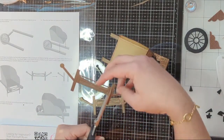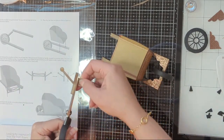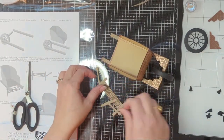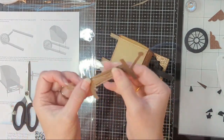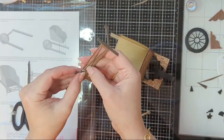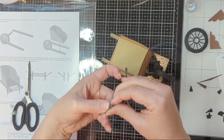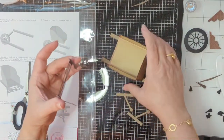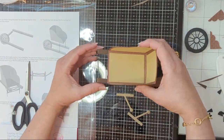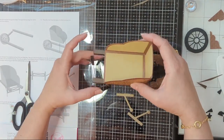So I'm supposed to cut here and here also. Okay, this side gets put away, or piece, I should say. Then this one does have that little fold line exactly where I just cut, taking away the little pieces we don't need. I'm just going to gently fold there also, just like that. And this is going to be the back portion of this. So I'm just going to measure twice, cut once, you know what I mean? I'll take a look at this.